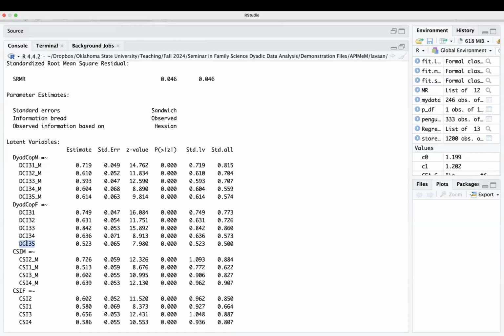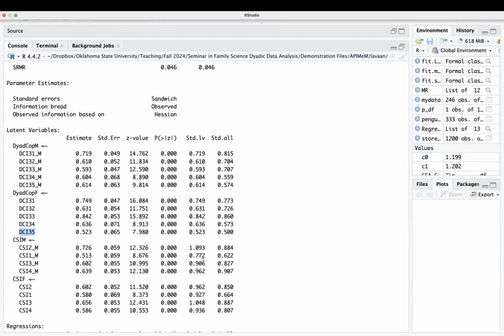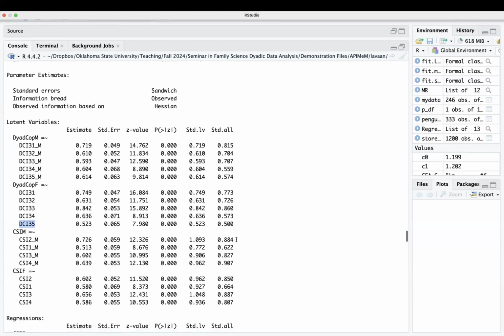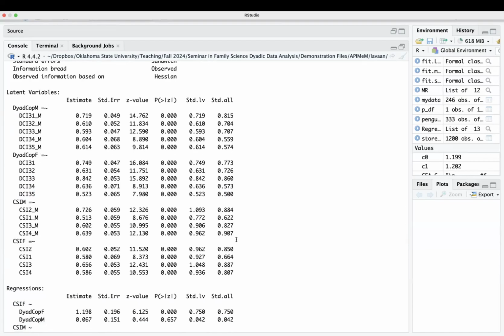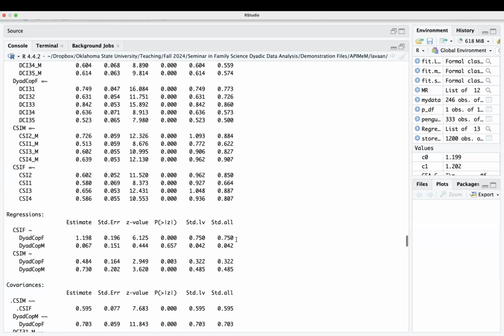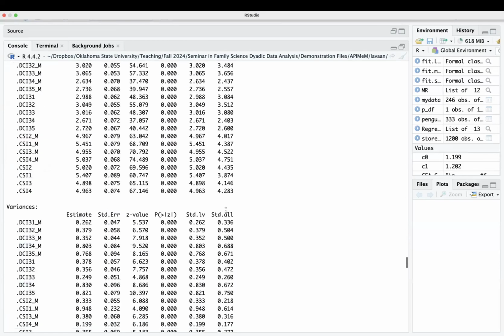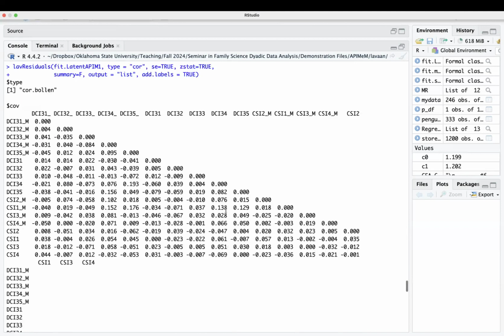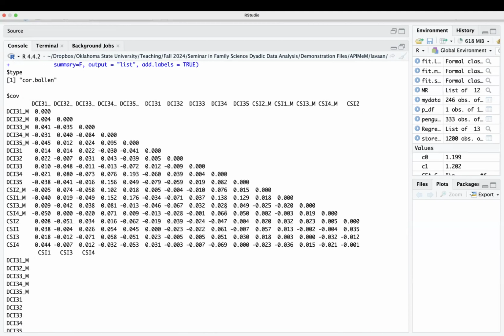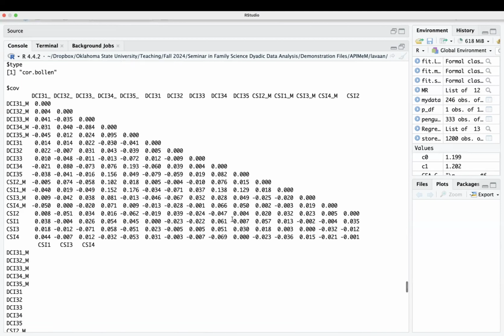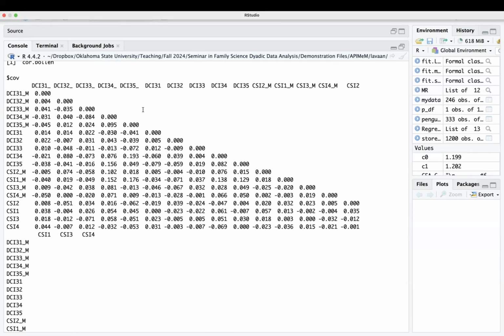So that's potentially problematic from a construct validity perspective, that this item doesn't seem to be behaving in a well-mannered way. So that's something again to keep an eye on. We're still going to ignore actor and partner effects. They're still not relevant, but we are going to go back down to the residual matrix and begin to see what is happening.